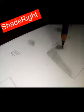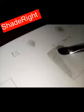Just like I said earlier, you have to keep an eye on your reference pictures. Now if you still need to go darker, you can always do that. You can go in as many directions as you like. Just ensure that your pressure is balanced as the shade. You can decide to come this way again. I've cleaned my brush. So that's it for cross hatching.